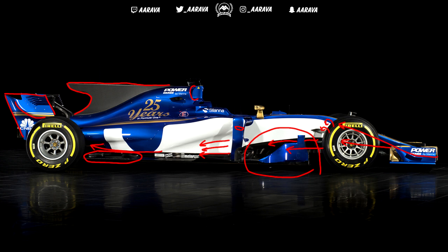But the reason why teams would put a shark fin again for this year especially is because the shark fin allows you to get less turbulent air actually affecting the rear wing, because during the car, especially in the cornering, when the car's turning around, you've got that shark fin coming across, and any air that goes through and hits that shark fin, basically all the vortex turbulence is going to come off the tip essentially. So it basically concentrates the flow.